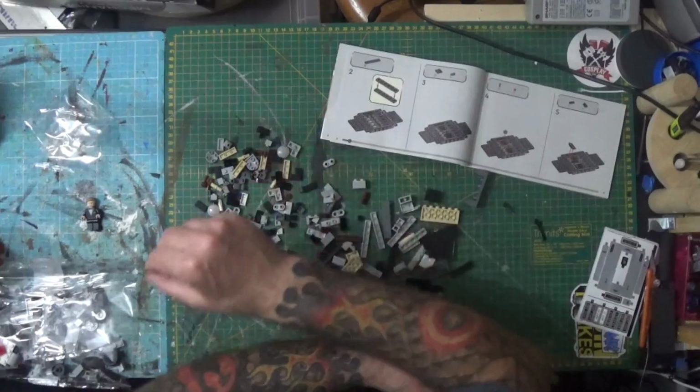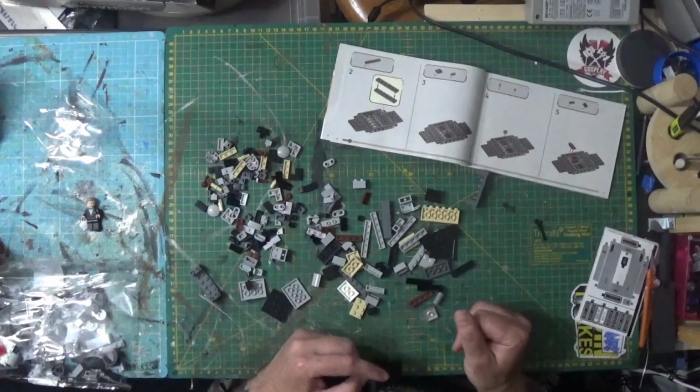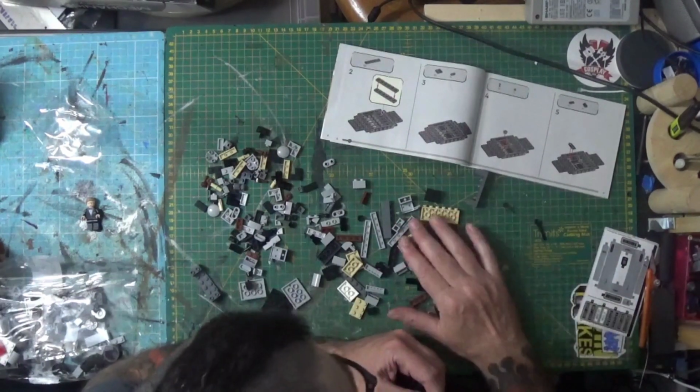First bit I'm doing, to put two bits on top of each other, and then put them into a gap. Why not fill that gap anyway? A little wee majigger, I might have to put my old light on a bit. Yeah, there we go. Blows out the camera, but at least I can see.